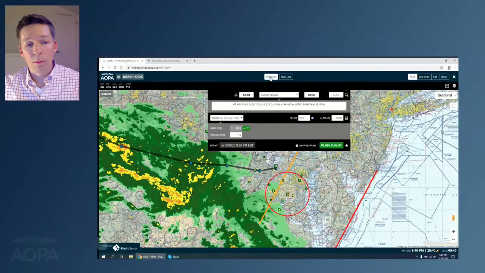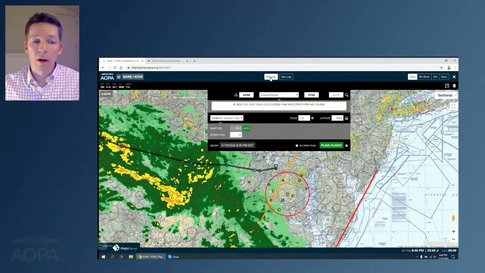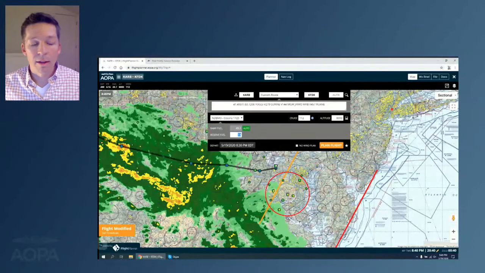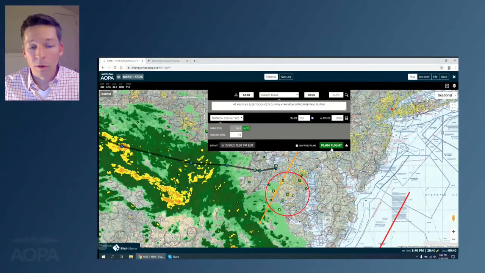On any given flight, probably the most common thing you might do is say, I have worse weather, or I'm flying into an area I'm not familiar with, or an area where I might be put in a hold pattern. And so you might want to add fuel there and say, you know what, I want to take 15 gallons of reserve fuel here instead of 10. The ramp fuel, again, is going to automatically calculate with that, and you're going to see those lines shift a little bit once we replan the flight, which is going to automatically update your navigation log. And that's just giving yourself more buffer for a flight that maybe you're not as certain about.